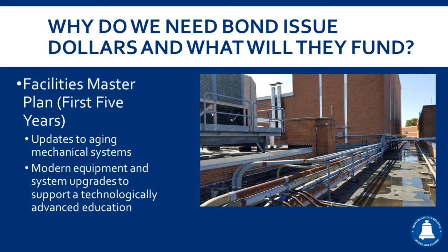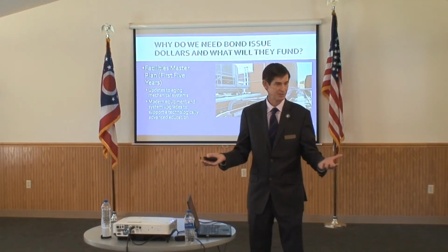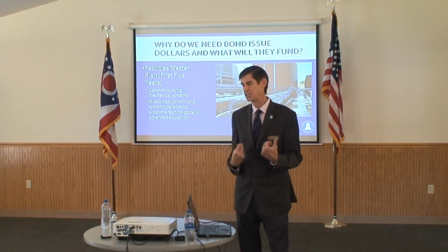Part of the bond issue is to look at infrastructure in some of our aging buildings. We're a large district with a large history. Our average building is aged 55. The bond issue component of this, the capital improvement component, is intended to address infrastructure needs at our oldest buildings, and I'll talk about those a little bit. But there are a lot of components. These are large structures. They have large components, like our home. When you bought a house, someone did a condition assessment for you.